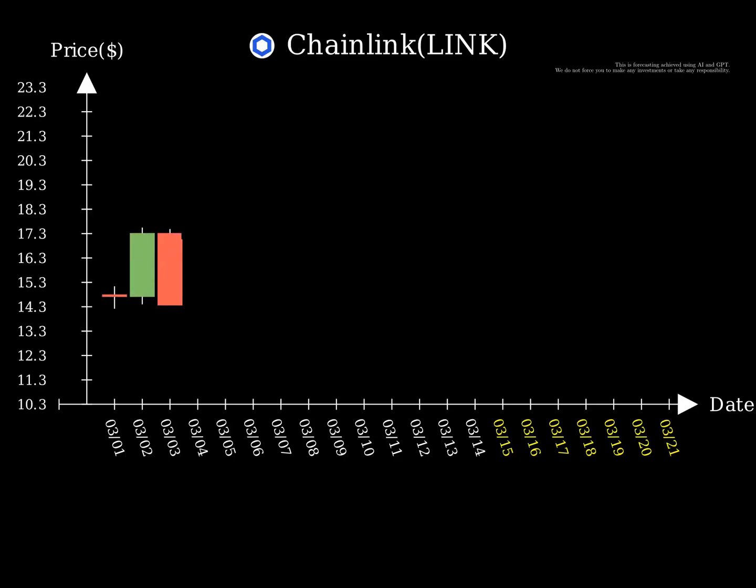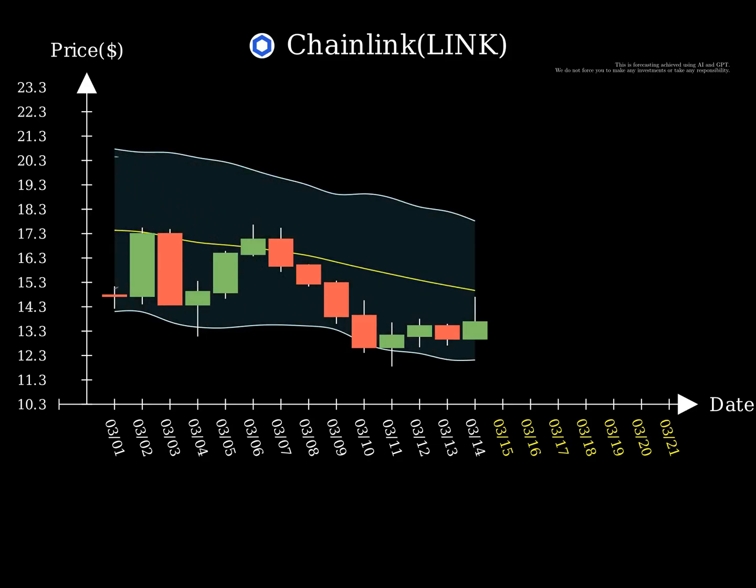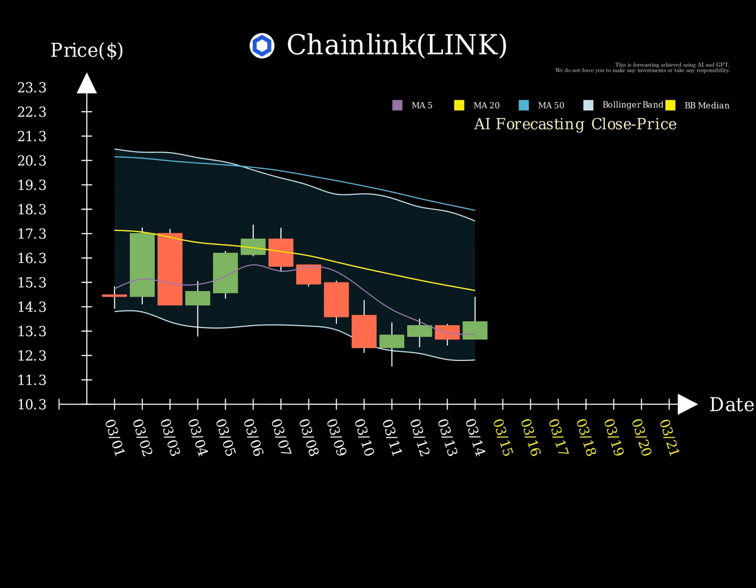Based on the provided data, Chainlink appears to be in a downtrend. The historical price data shows a consistent decline over the 2 weeks, and the forecast data suggests this trend will continue. The support price of $12.7 provides a potential buying opportunity, but the RSI, hovering around 35, indicates the asset is not significantly oversold. A good entry price could be around $12.8. The stop-loss should be placed below the recent low of $12.7, at $12.6, to limit potential losses.